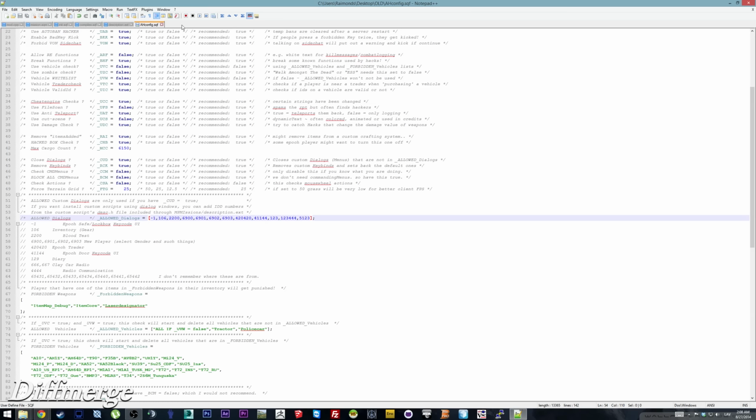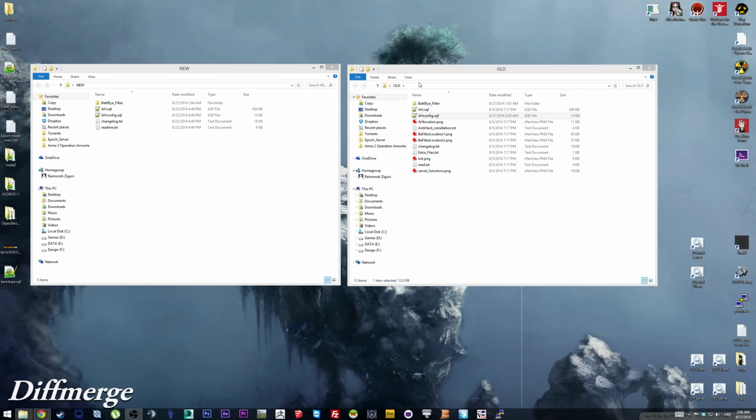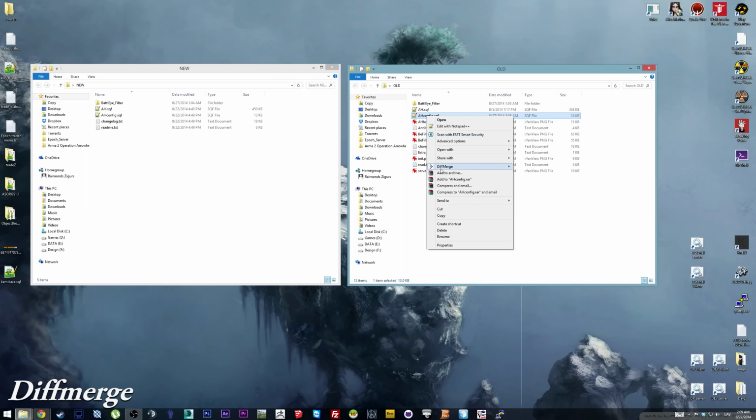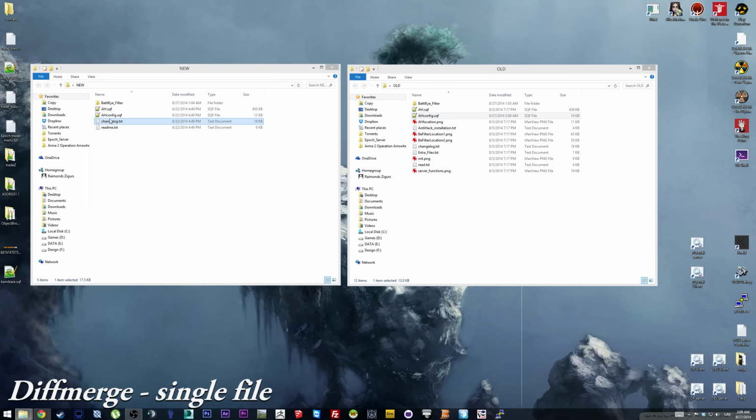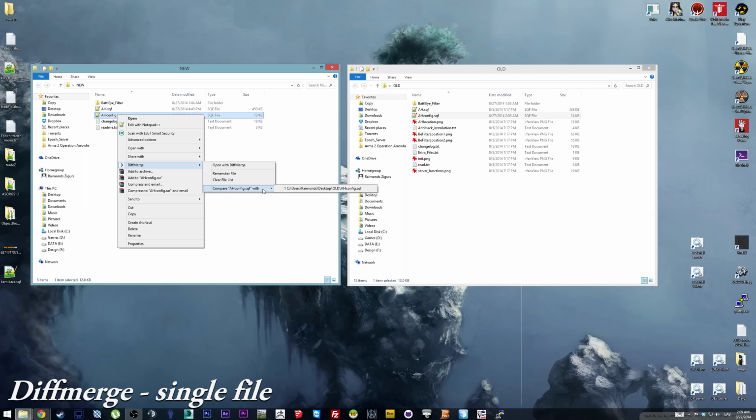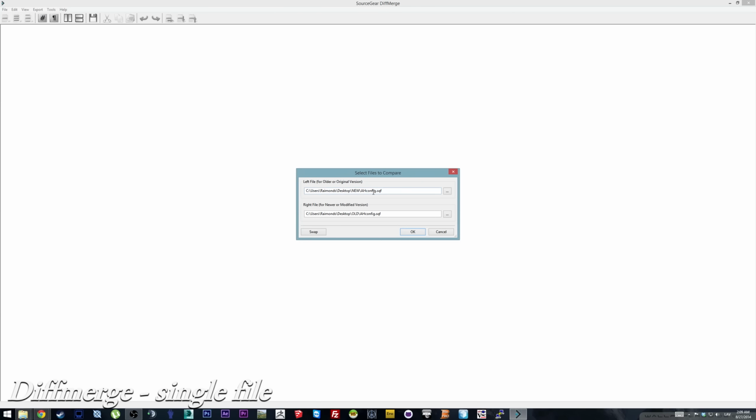Alright, this is our alt config, and I'm gonna close everything down now. Now, you want to use an application called DiffMerge. There's quite a few of them that you can use, but I like DiffMerge. It's doing the work for me. So I right click, remember file. If I only want to edit a specific file, I just remember that specific file and go with it. The changes are being done from left to right, so you always want to keep the older version on your left. So this is the old one. Swap around and open it up.